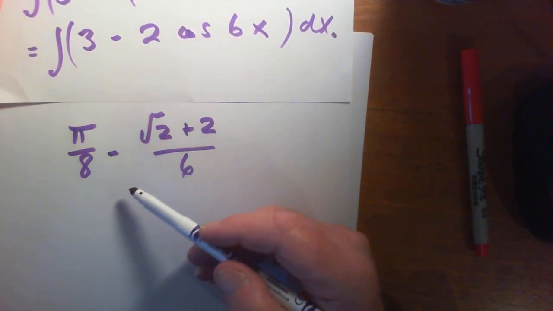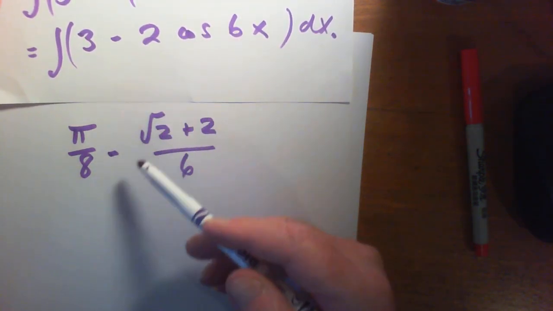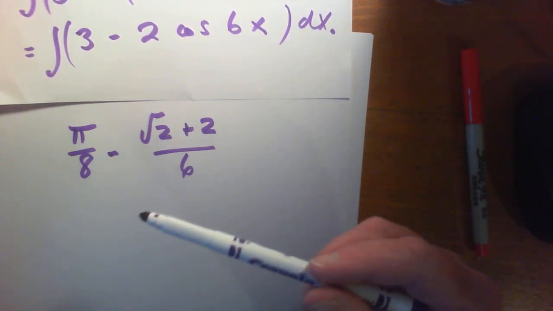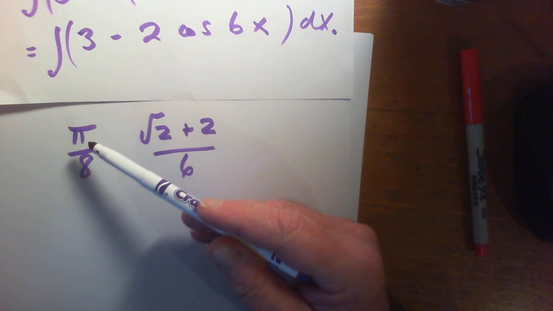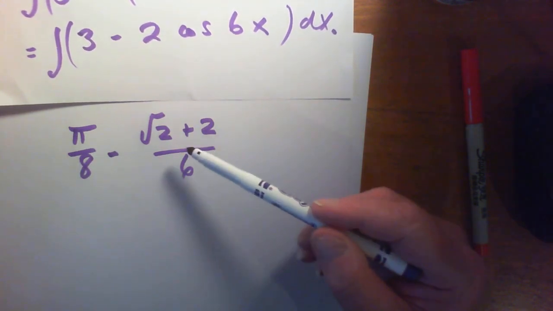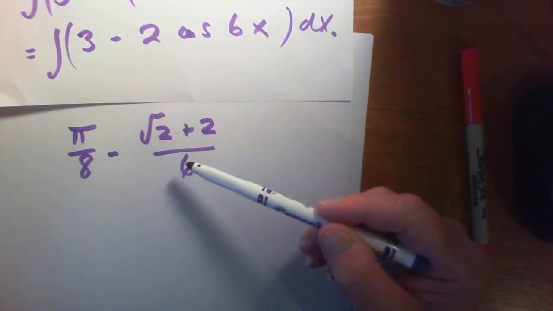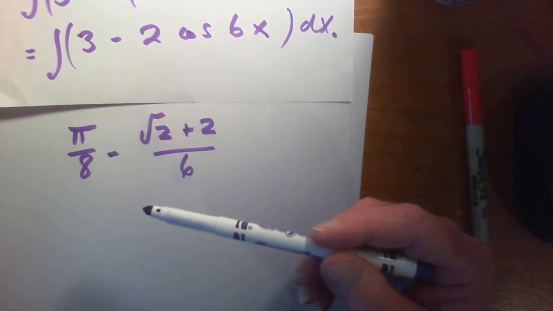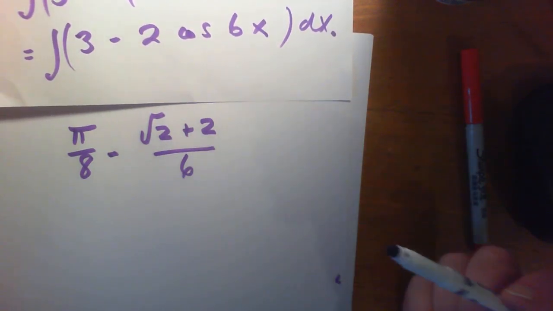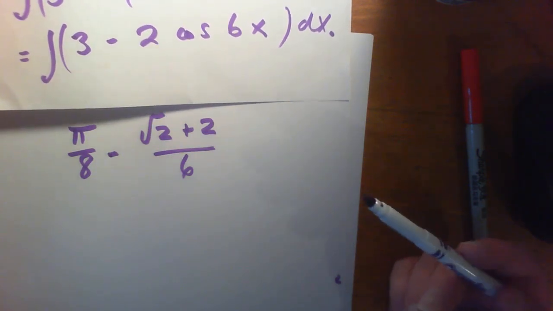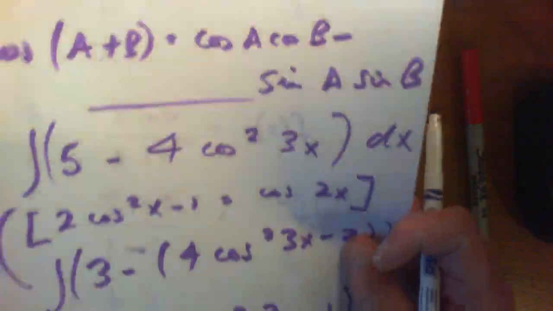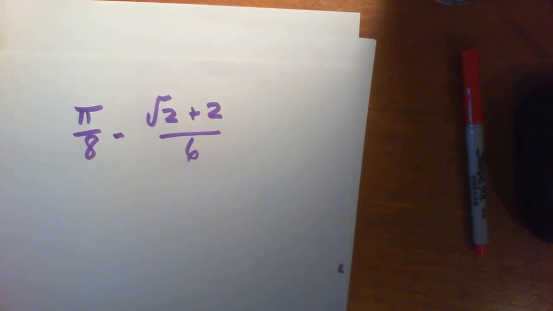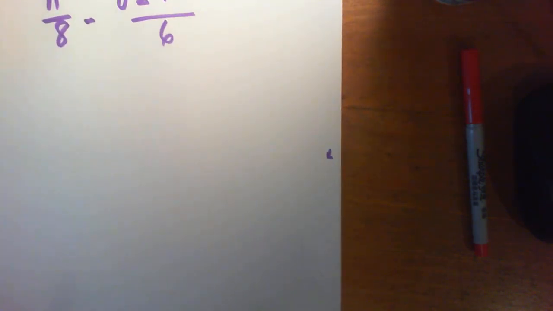If you get your calculator out and get an answer for this, then it's going to be wrong, because you can't use a calculator to find an exact value for pi, neither can you for root 2. So when it asks for an exact answer, it has to be in this type of form. Use your calculator and you're going to get the wrong answer and you're going to lose marks. That happened more than once in this particular exam question, so that's why I'm stressing it.